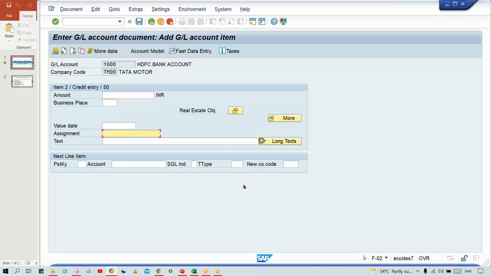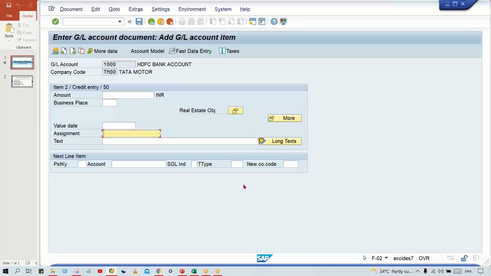So now you guys will be able to understand why multiple field status groups are required. Because for different GL accounts, the client will say, for this GL account, this field is supposed to be a required entry and this field is supposed to be optional. Then what is happening, guys? You have to set up a different field status group and assign it against that particular GL.